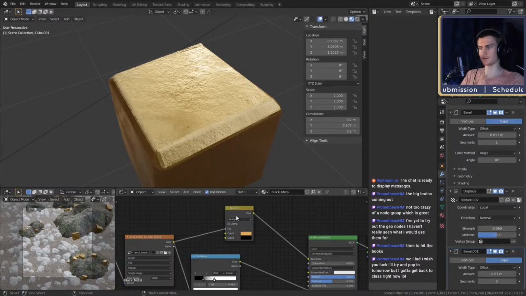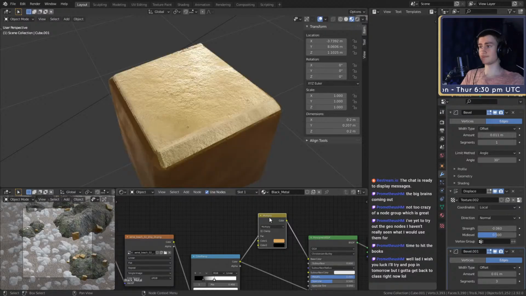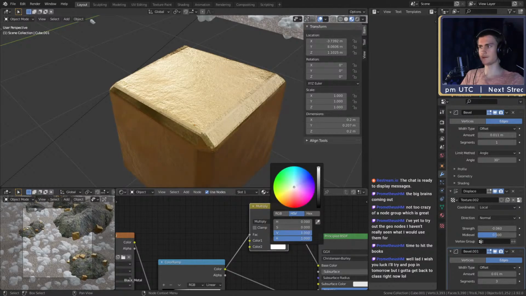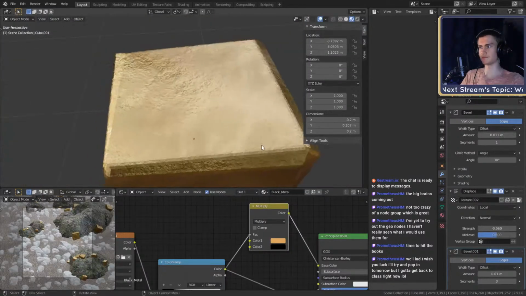Oh, hold on. That should be better. No, well, wait, what? It does something, but not really that much.